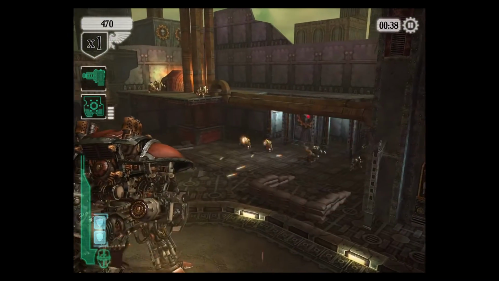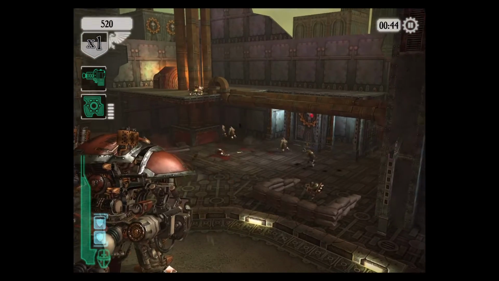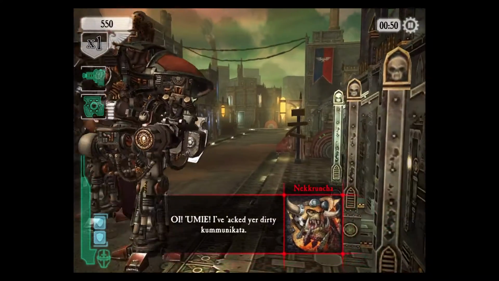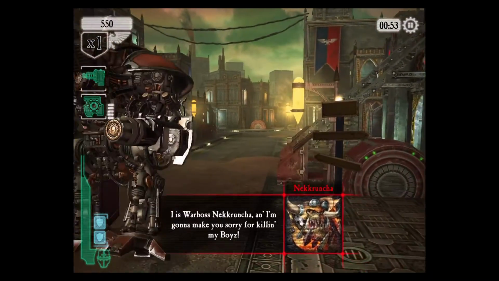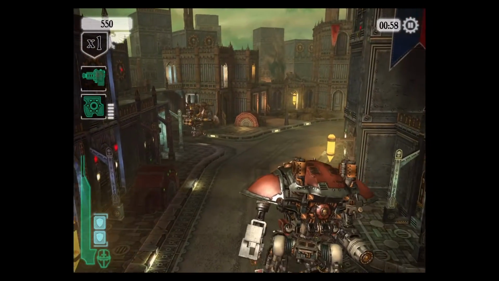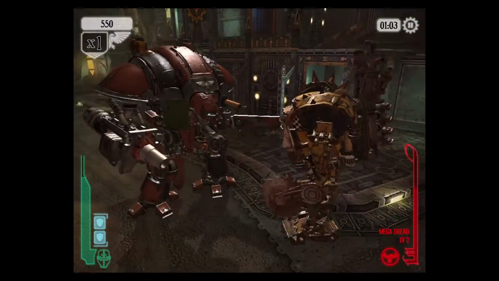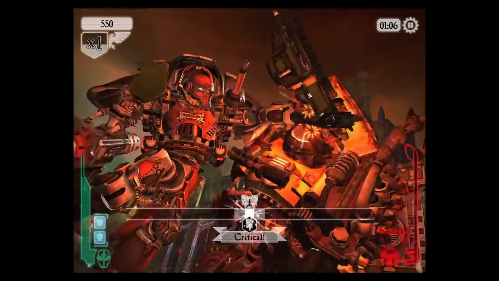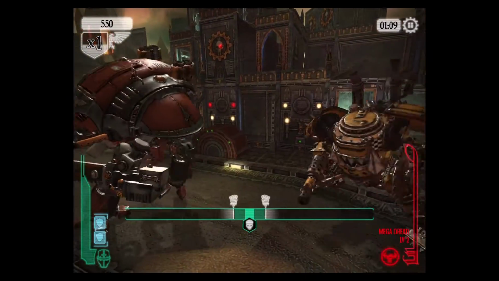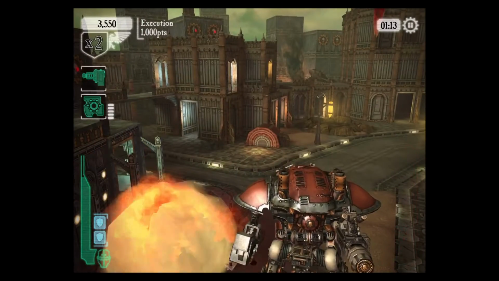Hey, what's up? Okay, Warboss Necruncher? Bring it on. Well, this is gonna be the biggest war. Boom. Hits. Oh, it's too slow there. Smash! Hulk smash! I'm sorry, I know that's not this universe, but that's nice. That could be a little variation.